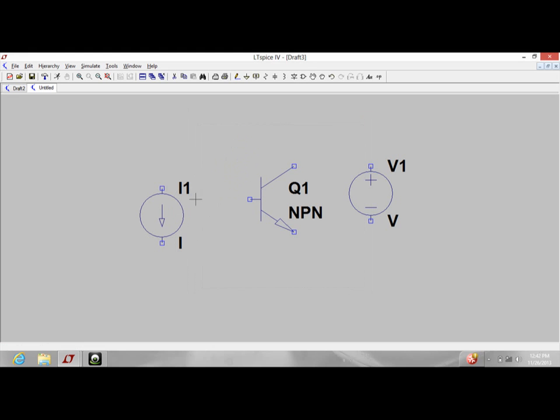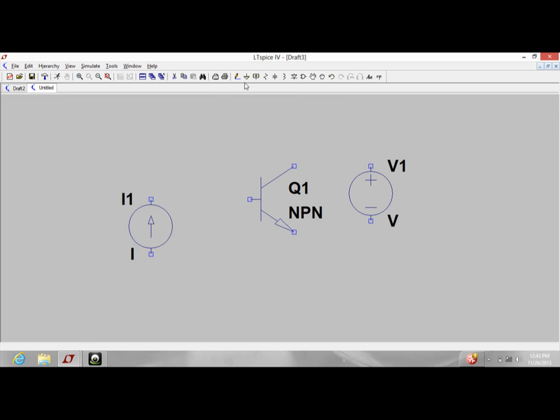Now you see that this current source has a direction opposite to the direction we want for our circuit. So go to this option, it says move. You can select this component from this move command, and you can see that there are two icons which provide the flipping option. This will give the mirror image, but we don't want a mirror image. We have to rotate it by 180 degrees. So I'm clicking twice and I flipped this twice. Okay, I put this here.